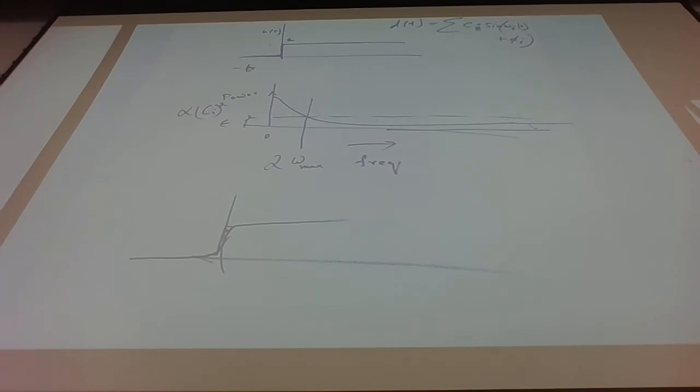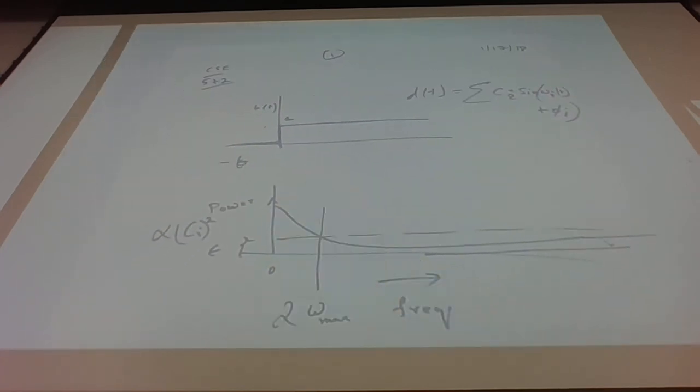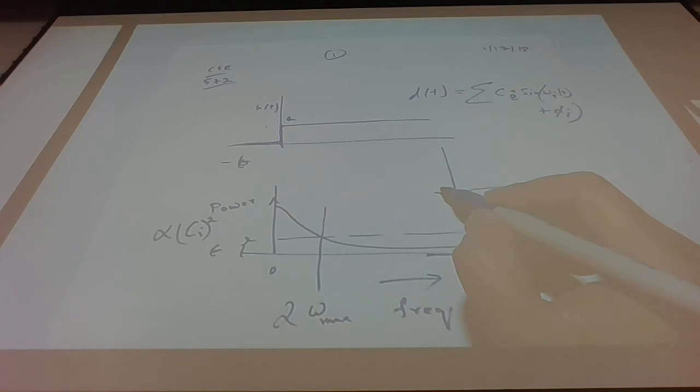This signal is sparse, UT. UT is sparse, right? If you take the differential of UT, what will you get? Differential of step is an impulse. So if you take that, then this signal is sparse. Sparse means it has very few non-zero values. Most of the values are zero.